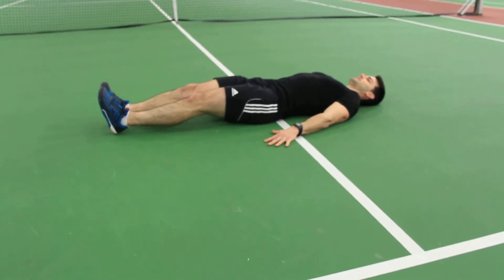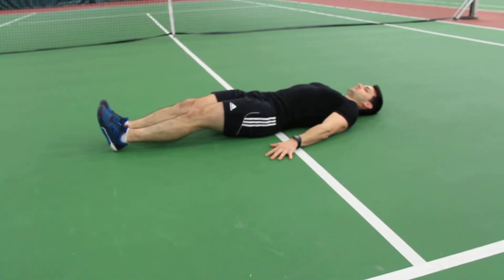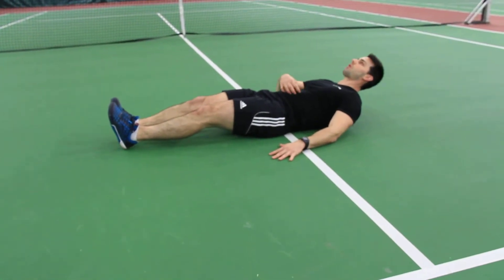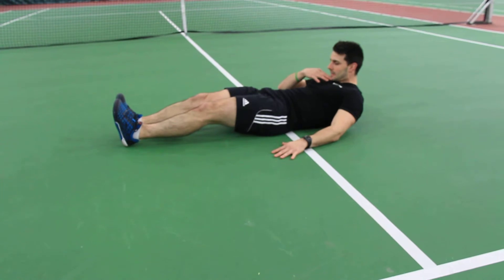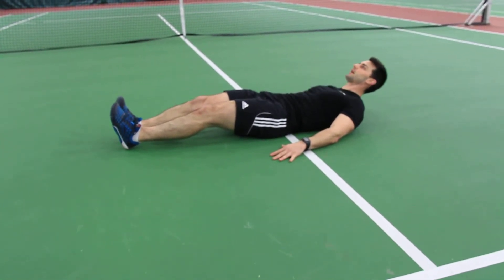First thing you have to do is put your hands right to the side so that you have a little grip in the ground with your fingers and your palms. Get your shoulders up off the ground to engage your core already, but you're not tucking that chin in — not straining that neck. Still want that nice straight body and spine.